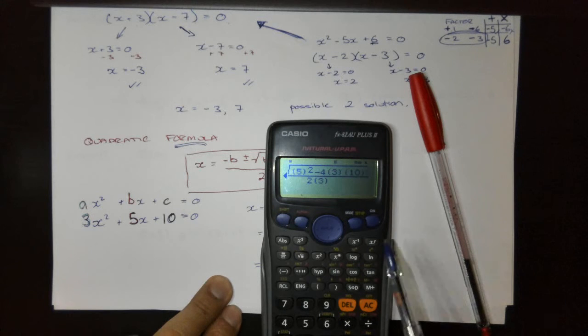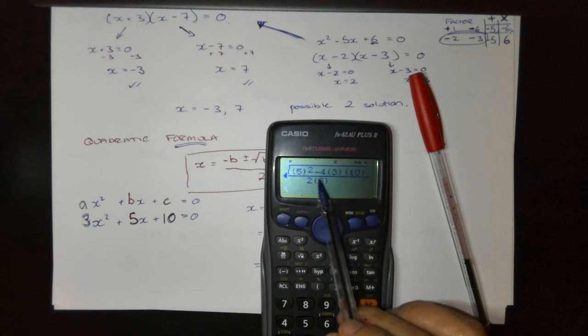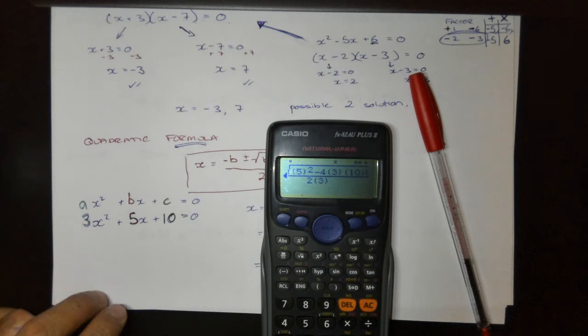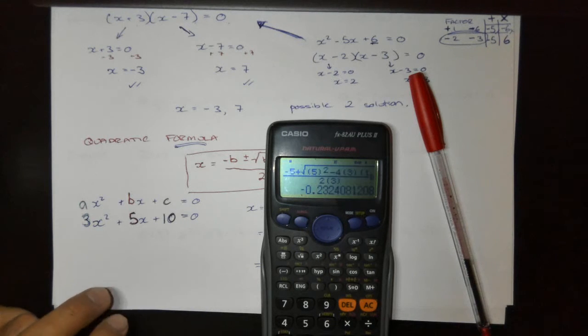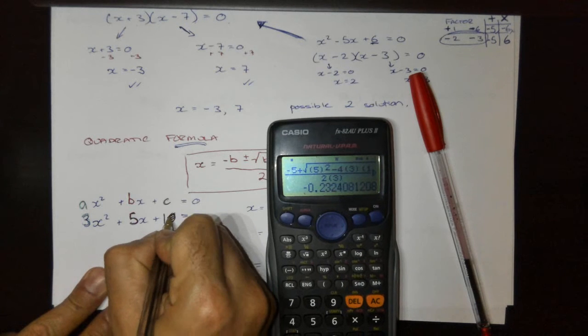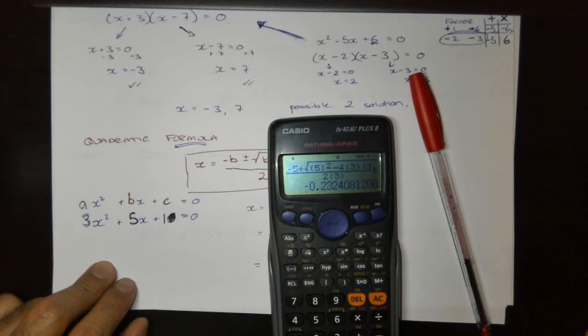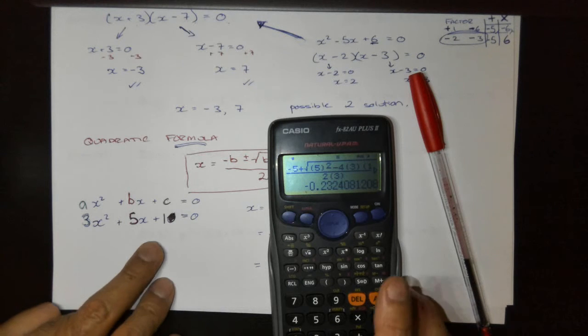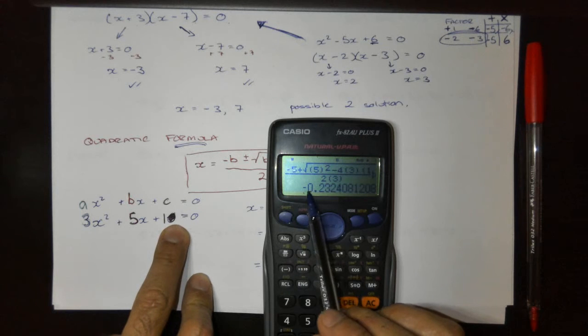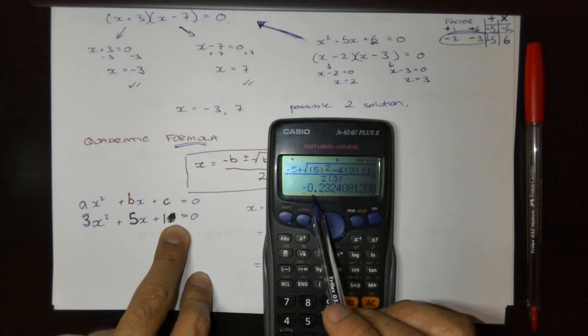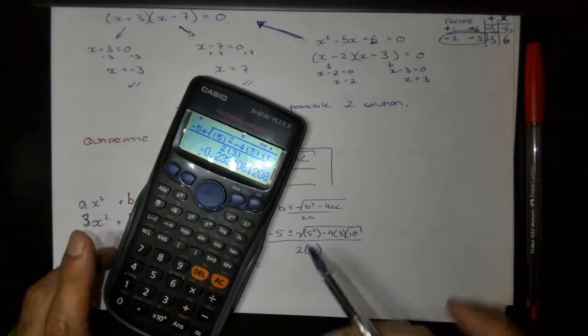Oh, I don't get this number because this part is higher. Let's change that 10 to a 1. Remember when I said there was no possible solutions? That's an example of that happening. If you get math error, that means there's no possible solutions. But here I get an answer. I get, to 2 decimal places, negative 0.23. I'll write that down.